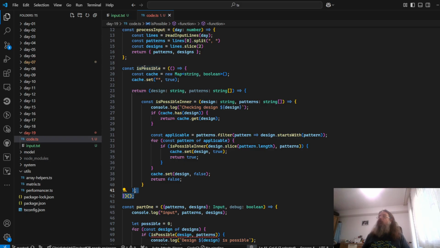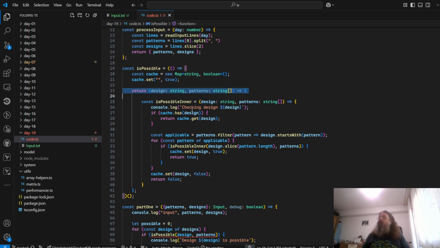is possible actually looks just like the same thing, only it doesn't return that. Why doesn't it return anything? Because this is a function that returns actual things.